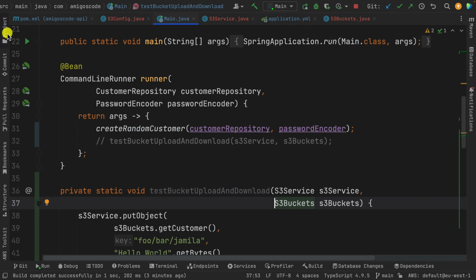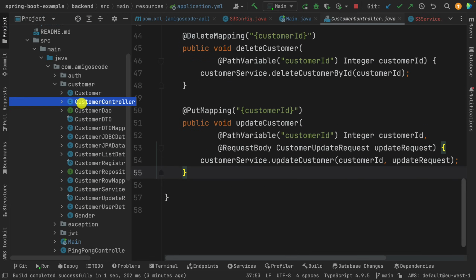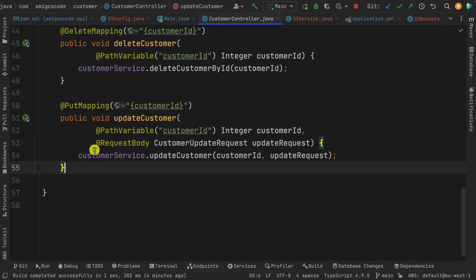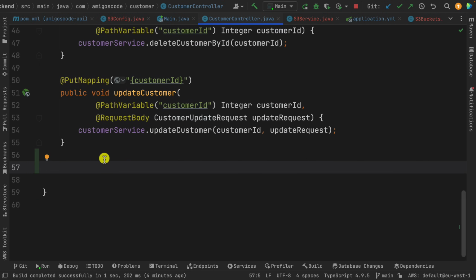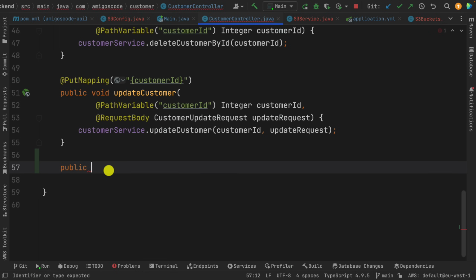So in here, open up project and then open CustomerController. And in here, we're going to have two methods. So one to download and the other one to upload. So let's start with the upload. So in here, let's say public void uploadCustomerProfilePicture.